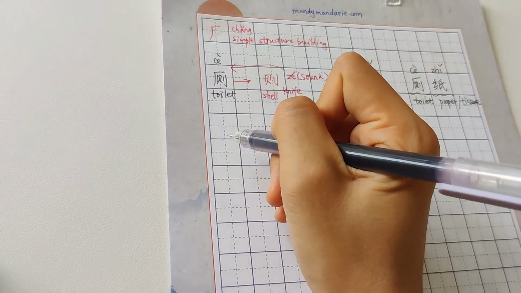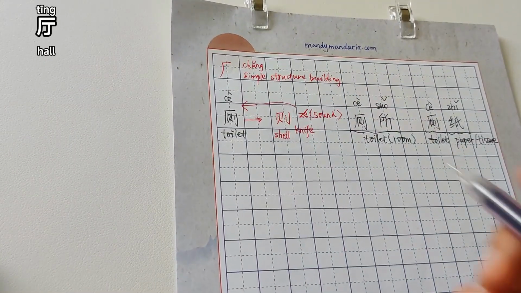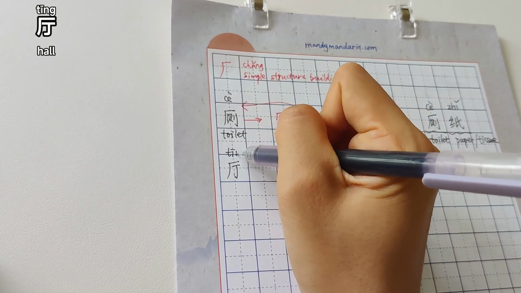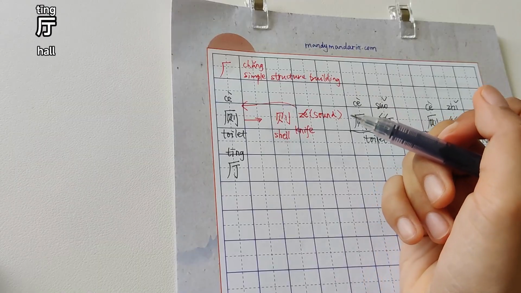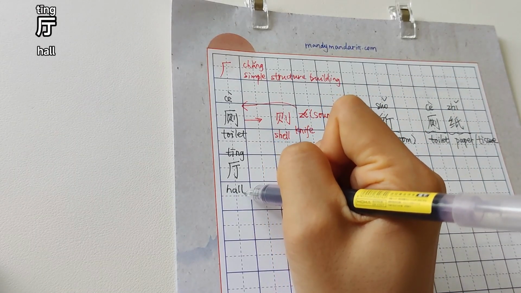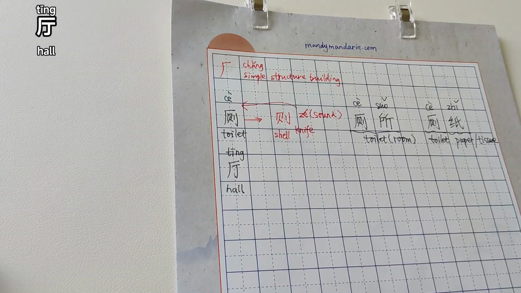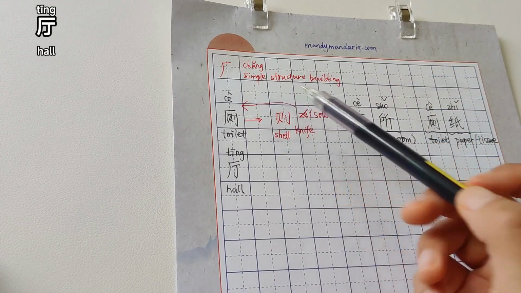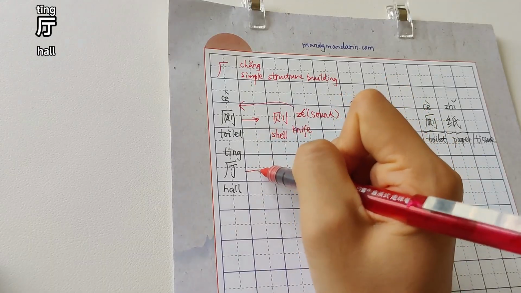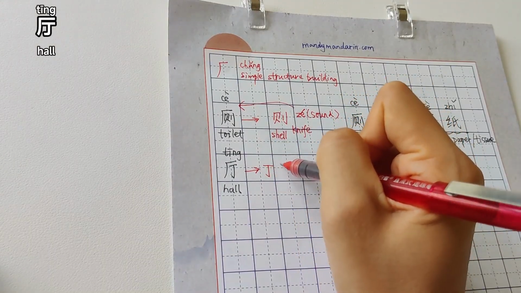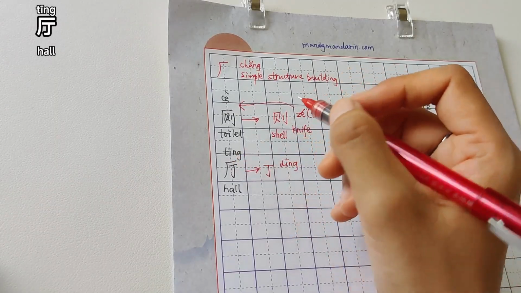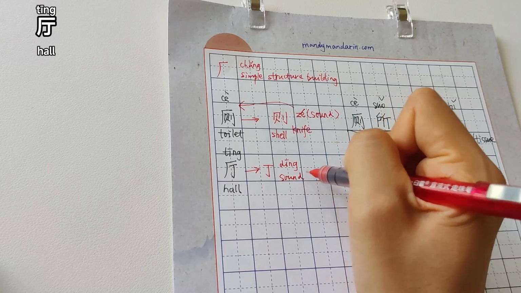Next example is pretty simple to write, pretty easy to write. 厅. The 厅 means a hall, right? Because a hall usually is a big place. It could have a lot of decoration, but it usually is a pretty simple structure. The inside part of it, this is 丁, and as you can see, 丁, 听, so it serves as a sound radical.